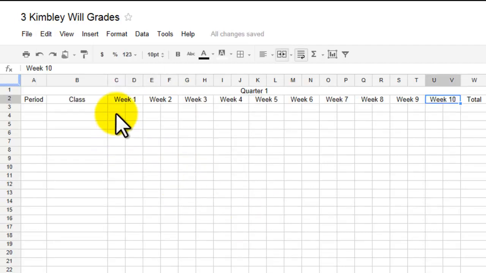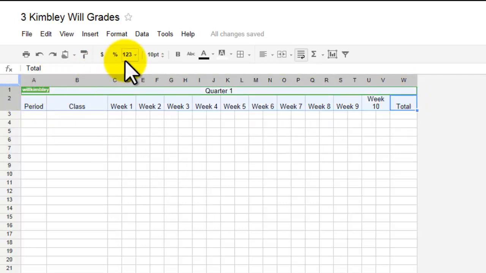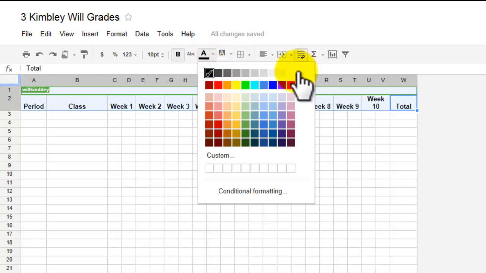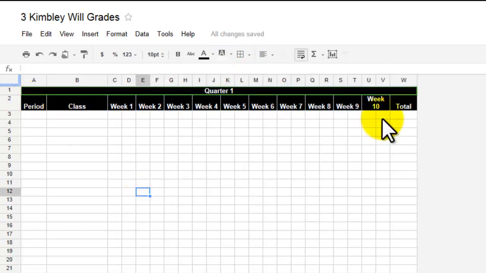Once I have all the weeks merged, you'll notice I have 2 columns underneath each week, and we're going to want that. What I'm going to want to do is to highlight this. So I'm going to select the top 2 rows, and I'm going to want to bring some emphasis to it. So in this case, I'm going to choose bold, and I'm going to change my text color to white and my background color to black. Notice how that kind of brings everything out really nicely. Then I need to type in periods. So Period 1, 2, 3, 4.